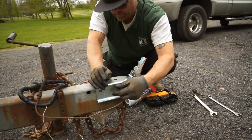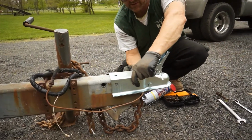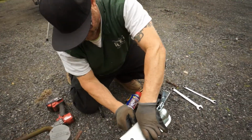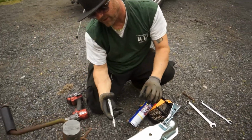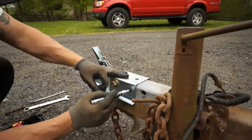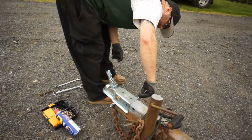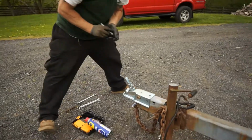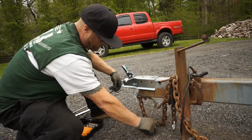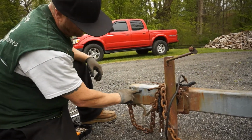and we can make our mark on the other side with some magic marker. Hopefully this thing goes in here. If not, I'm going to have to chase up to the store and get another bolt. So we've got that on there. I got a Sharpie marker. I'm just going to go ahead and outline the hole where I need to drill on both sides. And we could take this off so I can actually get in there with the drill. And we're going to go right in the center there.